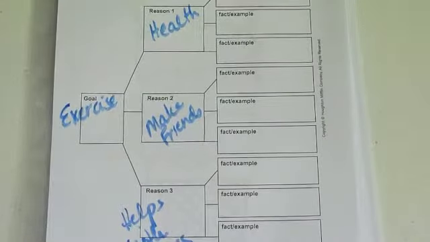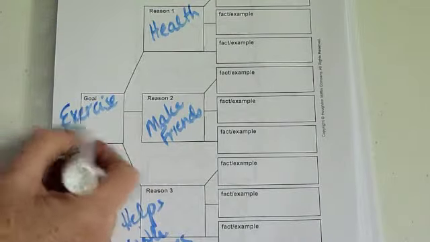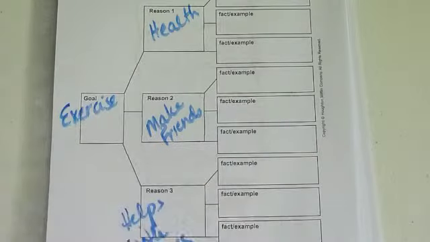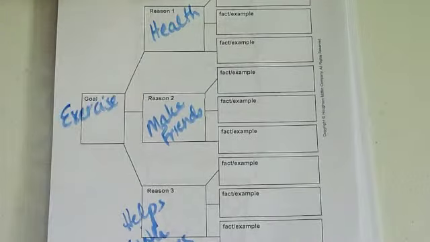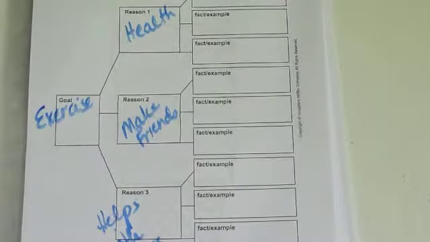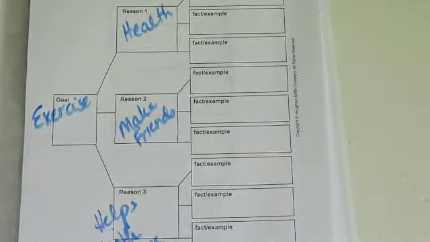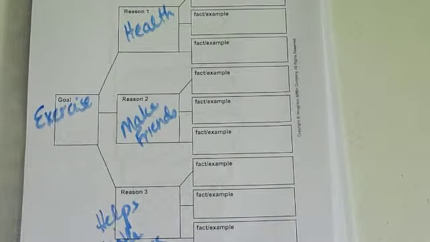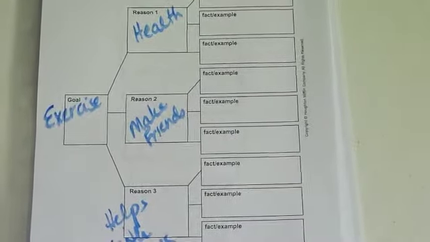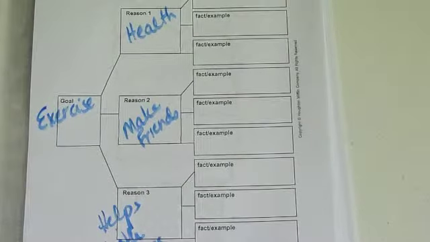This one is called a persuasion map, and it just starts here, and you have a goal, some reasons, and then some more reasons. Very same thing. Main idea, your details, and even more details. And it kind of helps you break up so you know that you're on topic, that everything goes together, and that it flows appropriately.